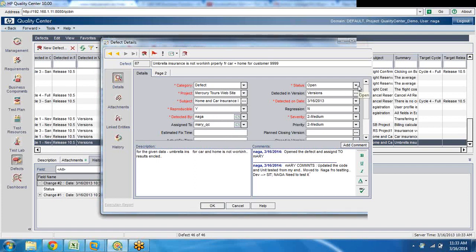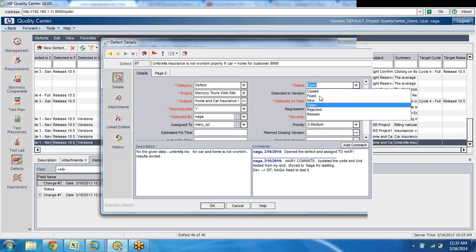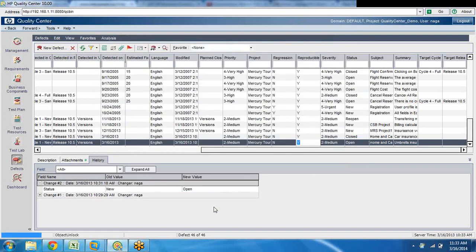And she moves the status from open to fixed. Are you seeing what new value you are seeing here? Fixed, right?